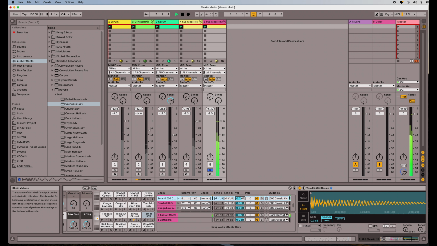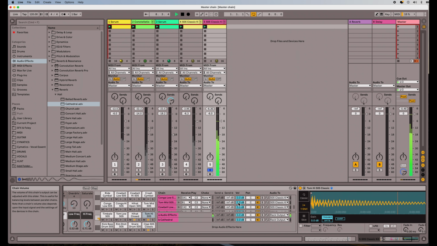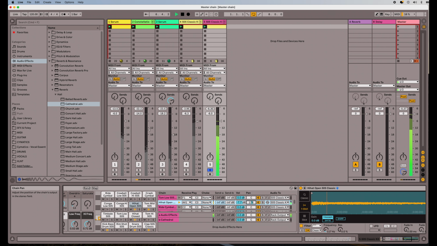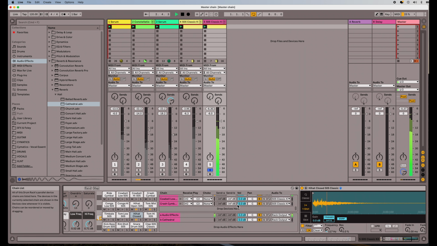Turn that down a bit. Get the other tom too loud. It's not perfect for now. We're just giving it a little bit of a mix. So let's take the open hi-hat and put it a bit right. We'll take the closed hi-hats and put them a bit left. So we just have a little bit of a mix going on there so far.